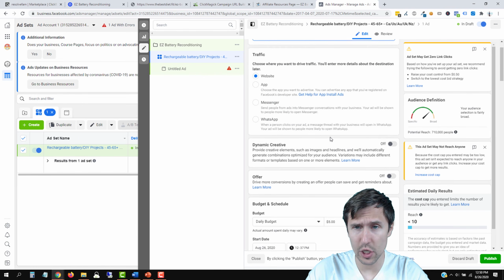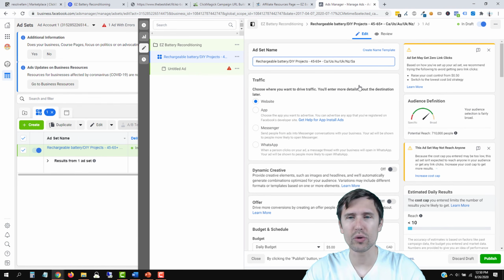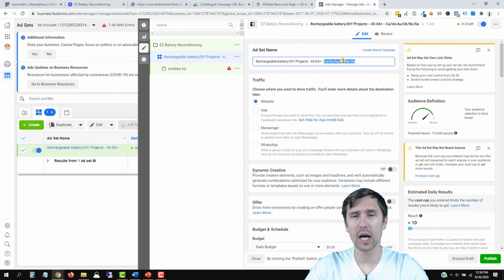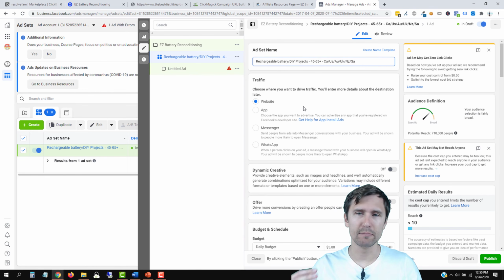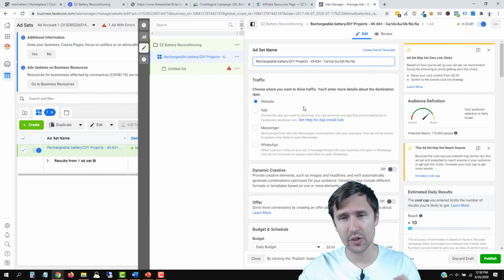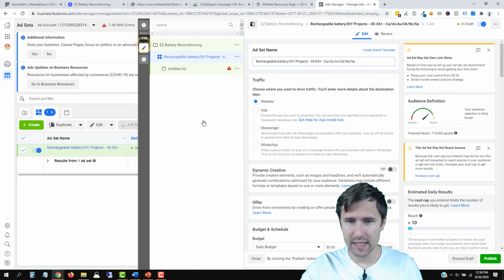Make sure you pick names that make sense to you, right? Like these will make sense to me. Make sure to make something that makes sense to you. So the point of this is when you have a bunch of different interest groups, you will be able to refer back to them and know which one is which. So hey, this interest group is for 45 to 65. The next interest group is for 30 to 45, you know, stuff like that. So now we're done with this.